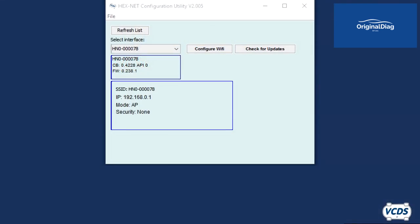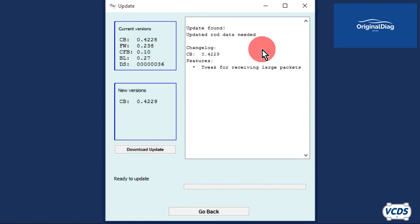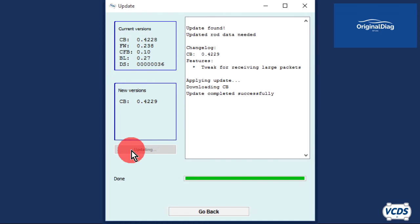The HEXnet configuration utility is also used to update the firmware of the HEXnet. Your computer must be online and the HEXnet connected with the supplied USB cable. Click on the Check for Updates button. If there are updates, you will get a message of Update Found along with some details about the update. Click on the Download Update button to begin the process. Once the update is complete, you will get an Update Completed Successfully message.